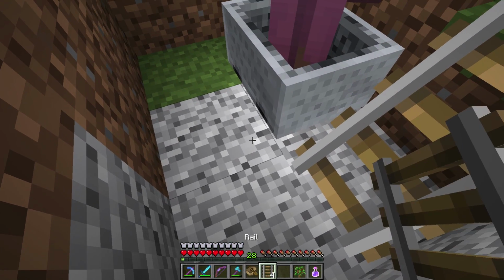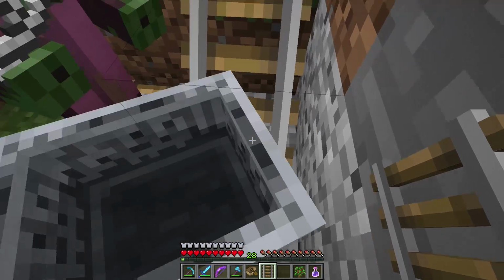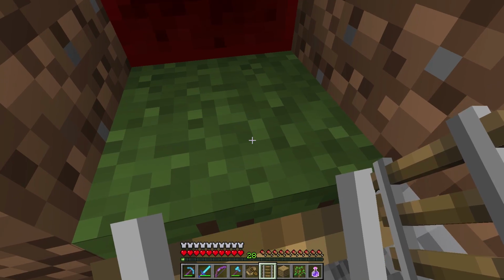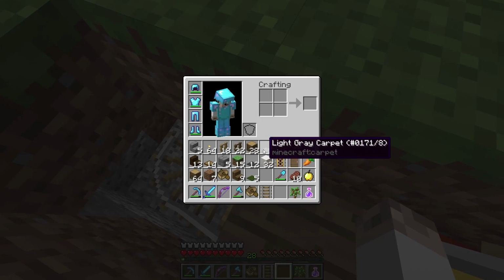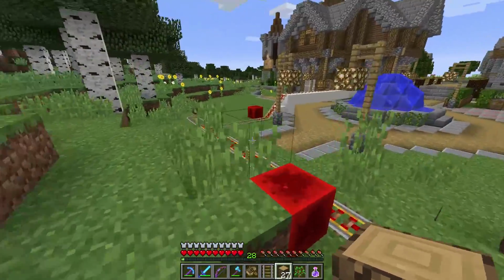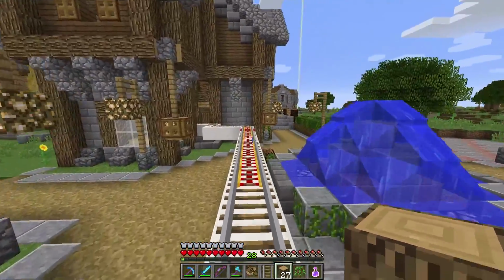So let's do this, and if we put that there... What? How did it escape? And why is it not attacking me? What? How's it taking damage? You know what? Has this made it all the way? It's probably just glitched out there. Is that what's happened?